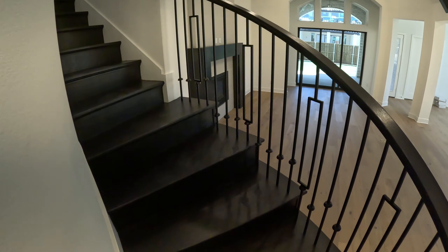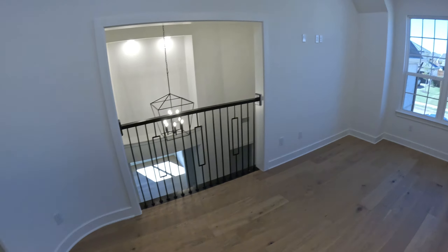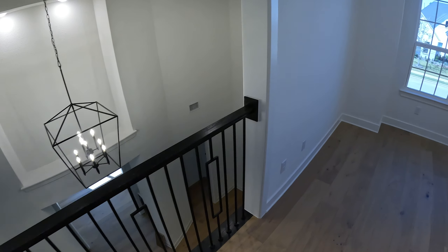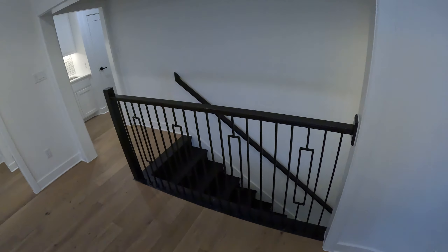That's the first floor — let's go upstairs. The curved staircase gives you a nice view down to the living room. They stained it black — full wood, which is an upgrade. A hardwood staircase is expensive, and a curved hardwood staircase really starts eating into the budget. Going upstairs, most of the house is hardwood — really the only carpet is in the media room, which is where you want it since carpet absorbs sound better. If you do hardwood in the media room it'll echo. This landing up here is like a sunroom gathering space — could be a game room — with windows facing the front yard and a ledge to look over into the entryway.